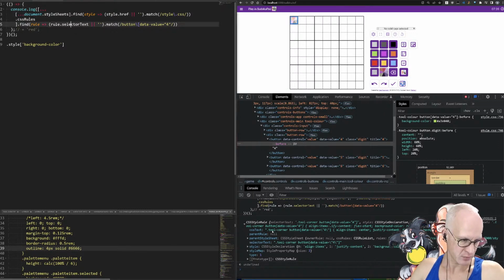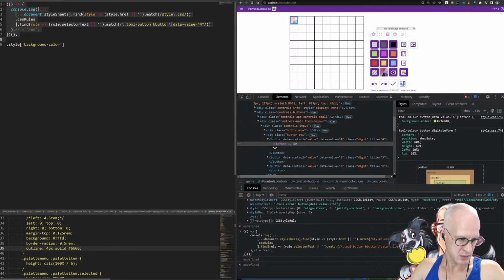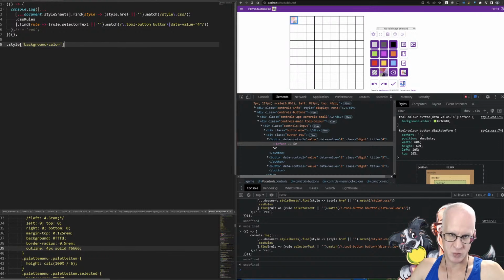So, we want this in here. Dot tool button, and data value 4, because I added an extra B in here. Also, no good. Tool button.